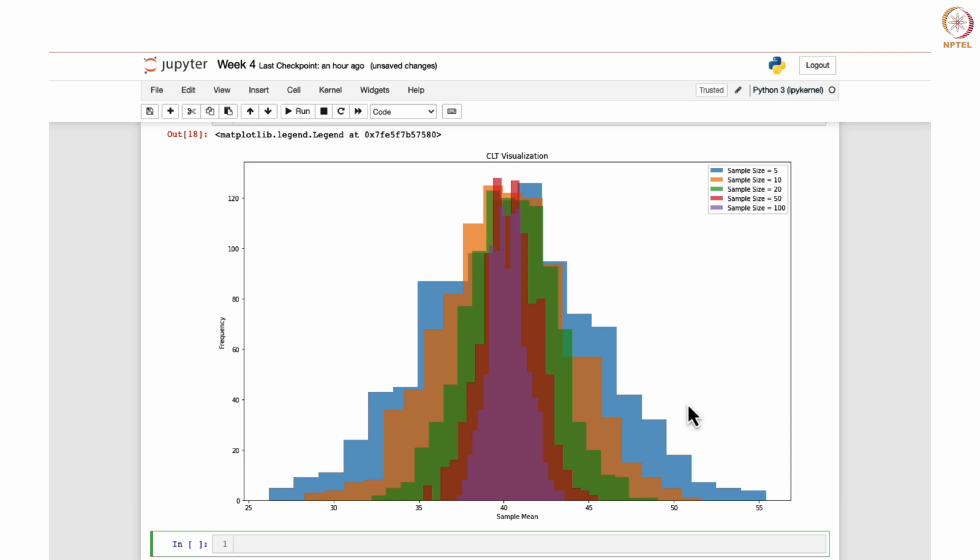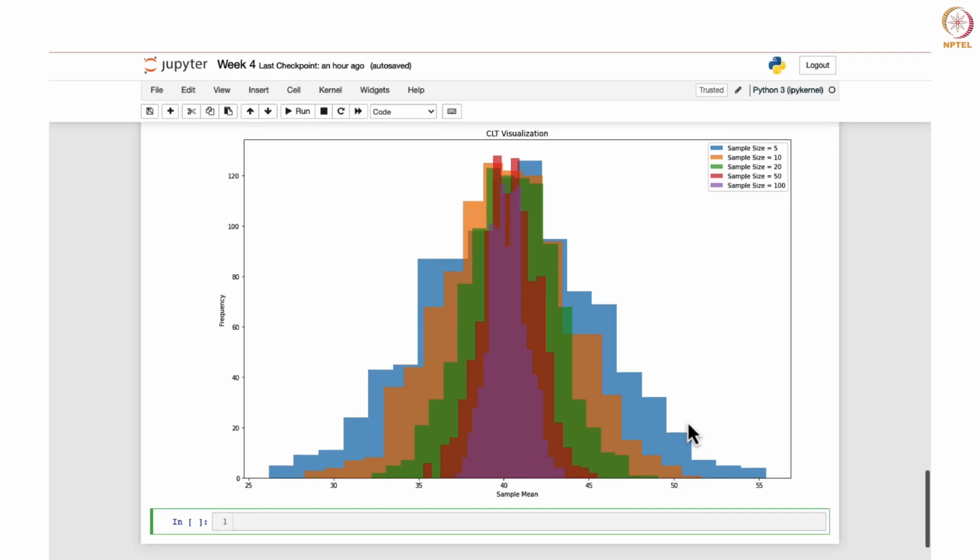But rather, if you keep on taking a large number of samples and you increase the sample sizes, and you plot their sample means, then basically it will be normally distributed. And you can see that difference so clearly. So you can compare different histograms of sample means for different sample sizes in this same plot.